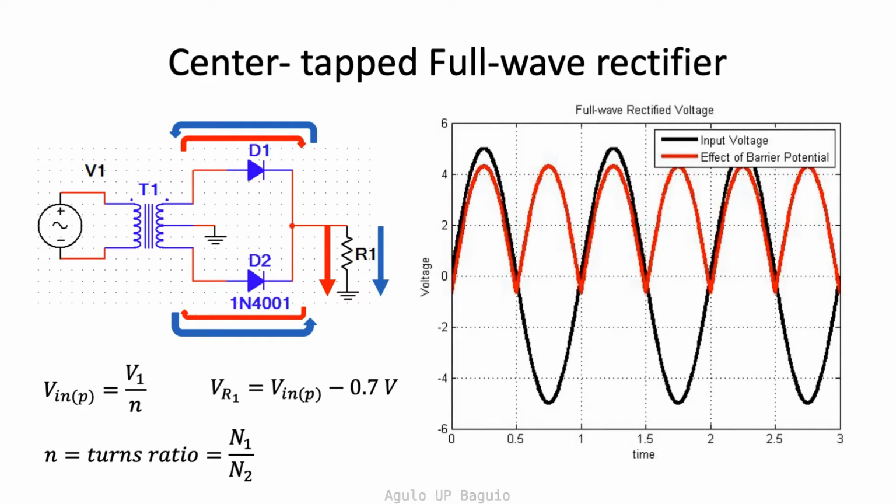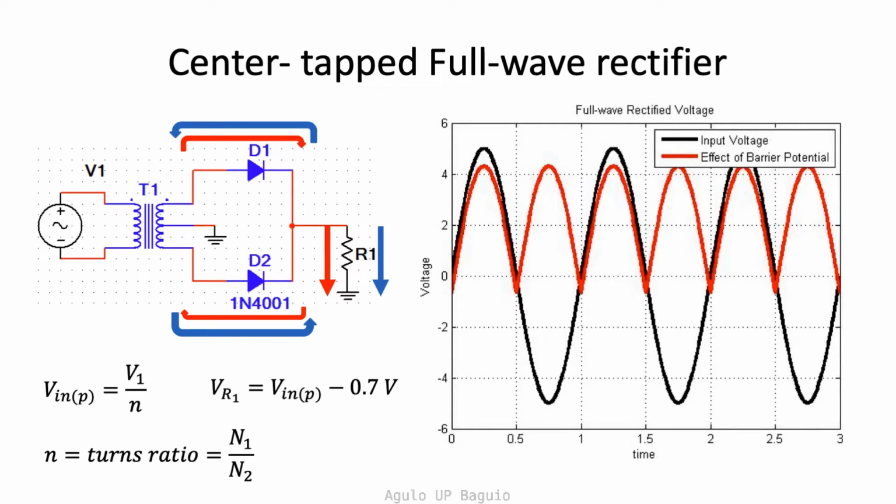If the ratio of the number of turns of the primary to the secondary coil is, for example, 2:1, then the voltage across primary to the secondary is 2:1 as well. This means that the voltage is halved. This type of transformer is called a step-down transformer. On the other hand, if the ratio of the number of turns of the primary to the secondary coil is, for example, 1:2, then the voltage across the primary to the secondary is 1:2 as well. This means that the voltage is multiplied by 2. This type of transformer is called a step-up transformer.